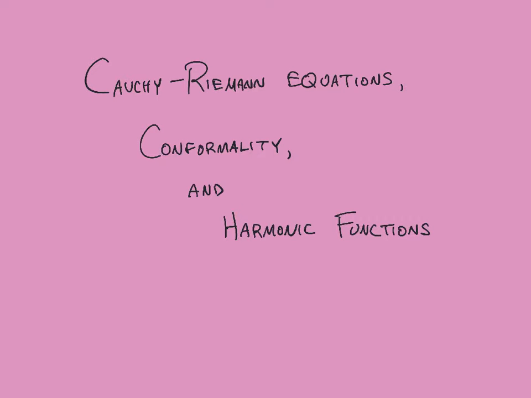In this video, we're going to go into greater depth about the Cauchy-Riemann equations. In particular, we're going to show that if a function satisfies the Cauchy-Riemann equations and is C1, then it is automatically analytic. We'll then go into a little more geometric interpretation of the Cauchy-Riemann equations and show that analytic functions are locally conformal, which means that they're locally angle preserving. And after that, we'll get into some applications to harmonic functions.